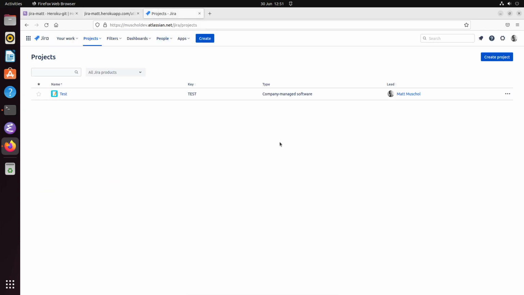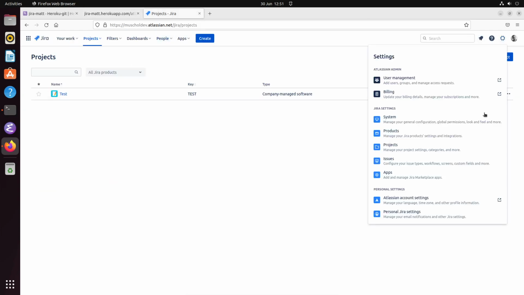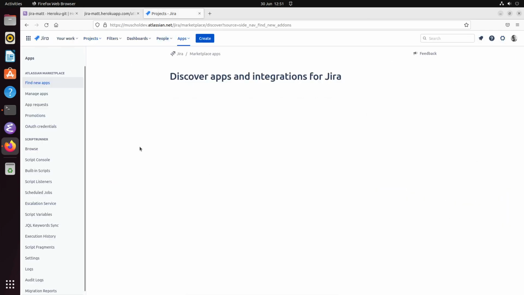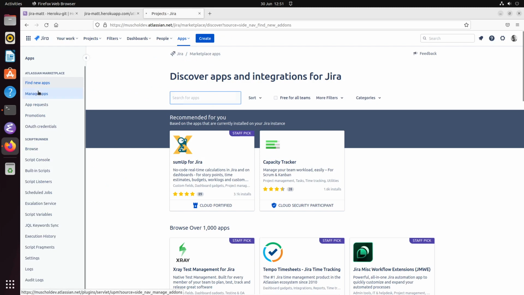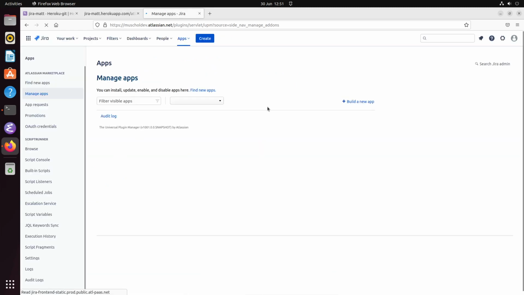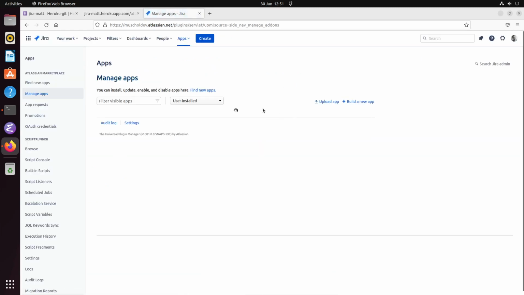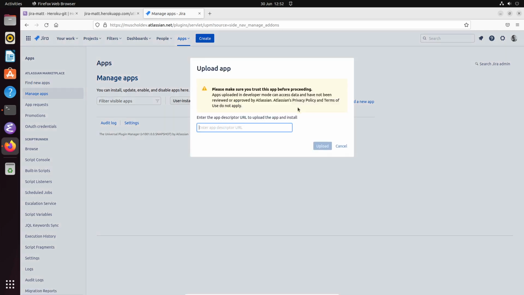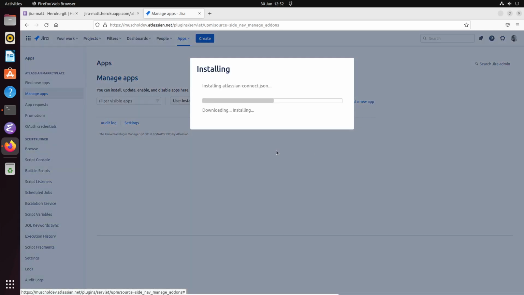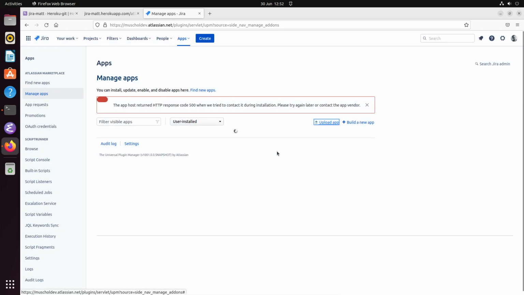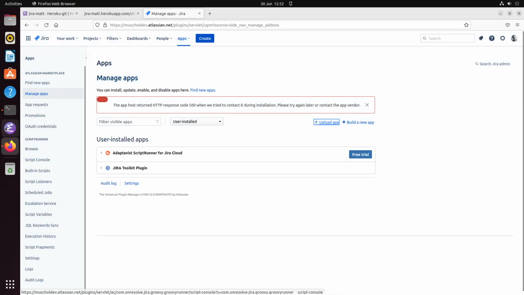But if I now go into my Jira test instance here, and I try to install this, I'm going to use this URL here. If I now try to install this app in my Jira test instance, we're going to get an error. And it returns a 500 code.